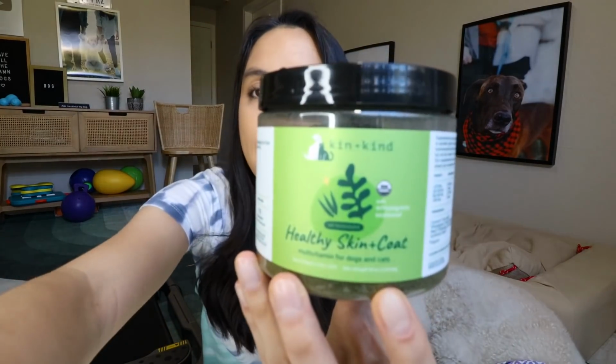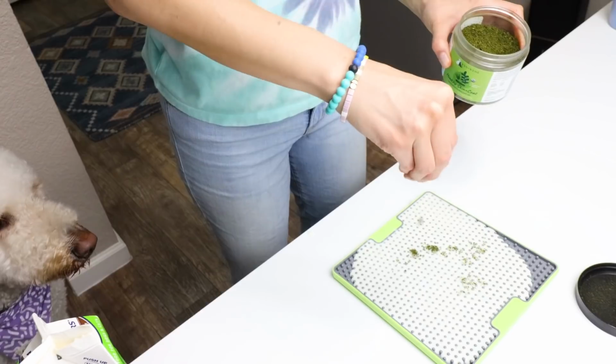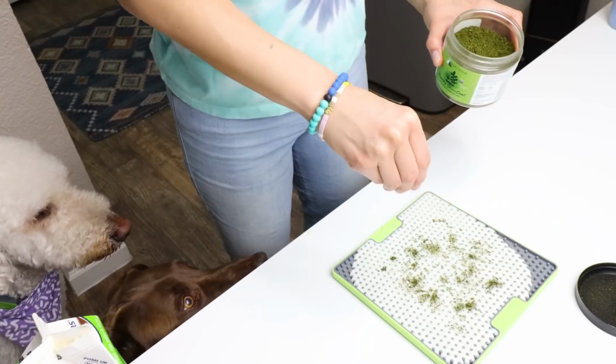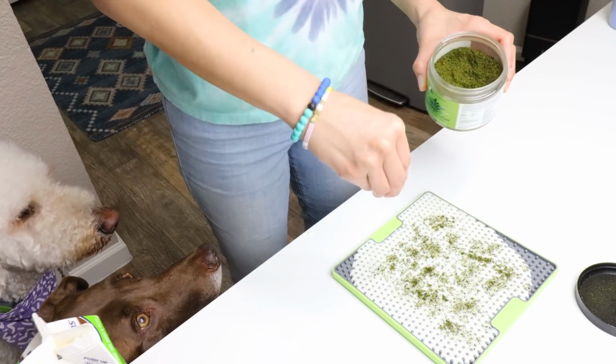But what I've been doing with it lately is adding Kin & Kind's Healthy Skin and Coat powder supplement. This is incredible because it is an organic, non-GMO, whole food supplement. Look at that. There's no fillers, no stabilizers, no artificial ingredients, no crud in here, but it is literally coconut, flaxseed, wheatgrass, seaweed. You've got some kelp, sunflower seed. Like I said before, if you have not tried a West Paw Topple, this is kind of like a Kong alternative.